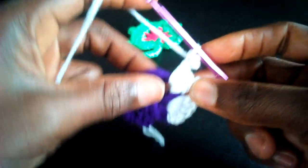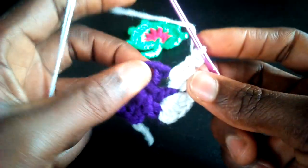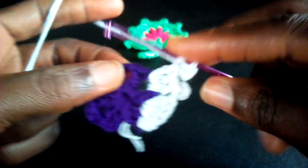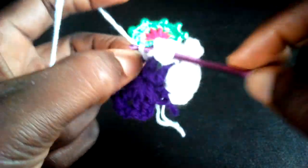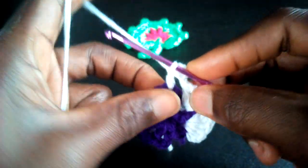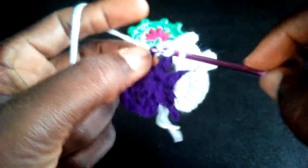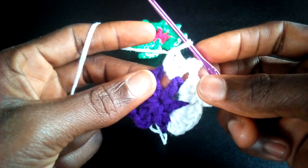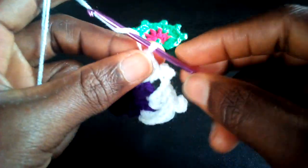Can you see? Then I proceed into the next loop. This is the next loop. I proceed into this next loop. So here too, I will be making 3 double crochet. That's 1, 2, and 3. So I chain 4.